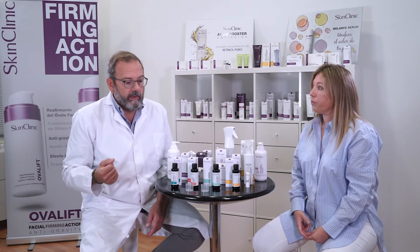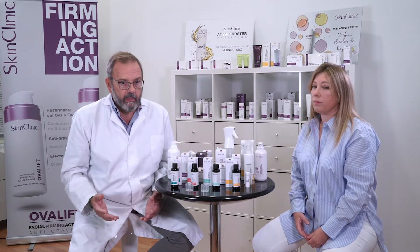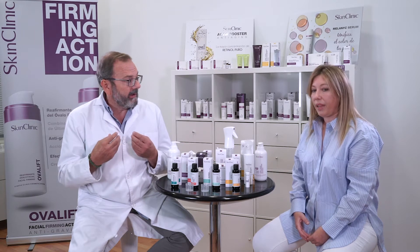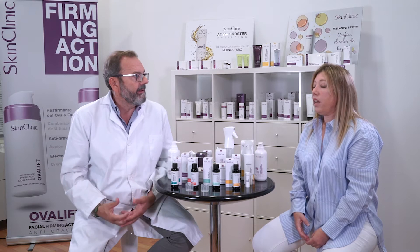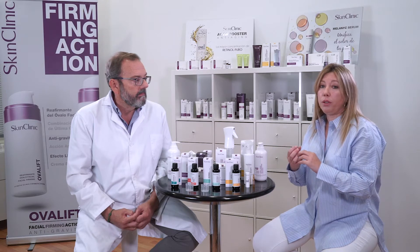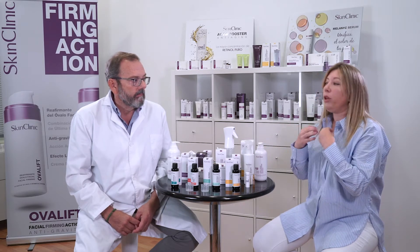We have a very special solution because it's very important that this acid has an excipient. This excipient regulates the activity of the acid. These solutions are not strong peelings, they are soft peelings. We are not going to have a very intensive feeling, but at the end of the treatment the results are going to be very, very similar without any problem, and the safety is very, very high.